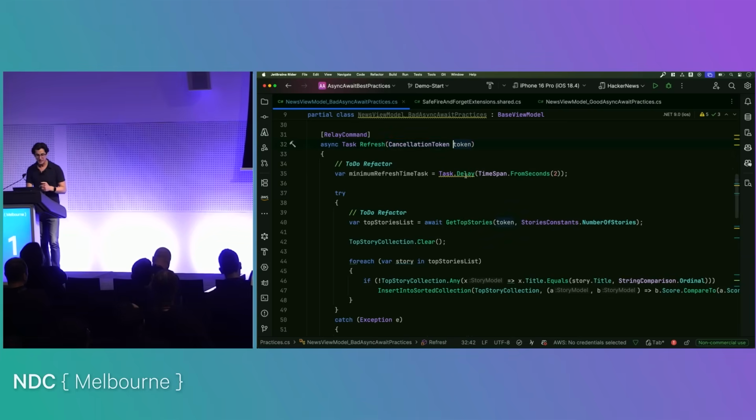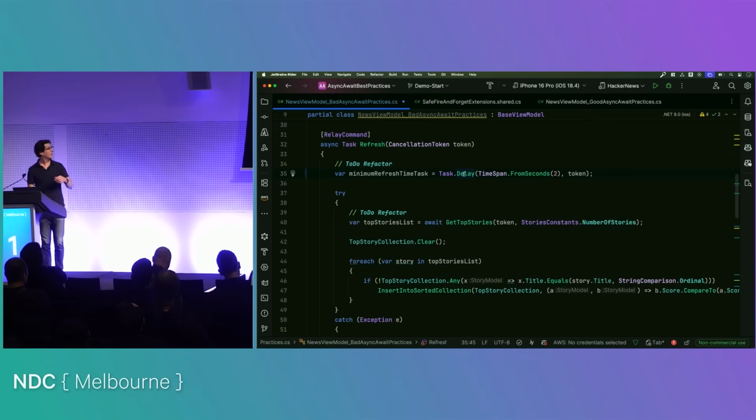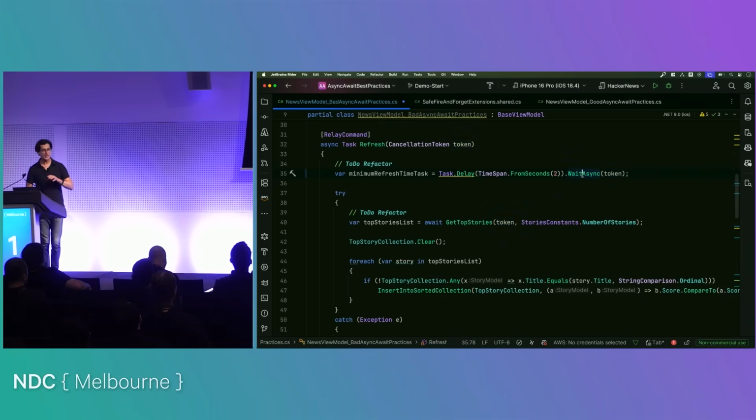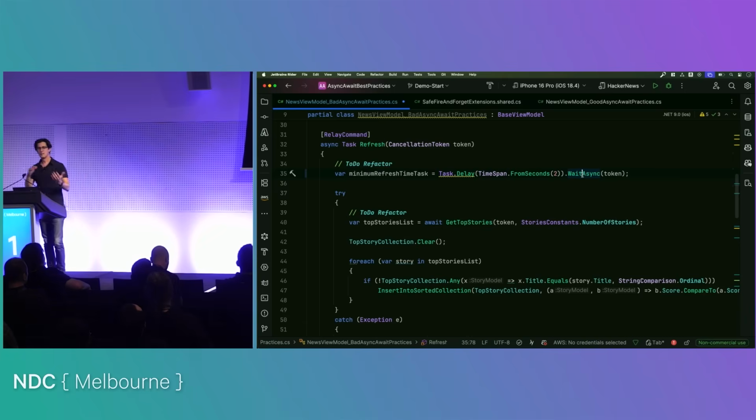And in fact, that's what we're getting yelled at for here. And fortunately, IntelliSense says, hey, don't worry. The smart folks at Microsoft made Task.Delay also allow you to pass in your token. But let's pretend they didn't, right? Let's pretend we're using somebody else's library, we have no control over this, and they don't allow us to pass in a cancellation token. What do we do? Well, there's a cool extension method called WaitAsync, where we can pass in the cancellation token here. Essentially what this does is it bolts that cancellation token onto this task. So even if there's a task where we can't pass in a token, we can still make sure to cancel it by using WaitAsync.